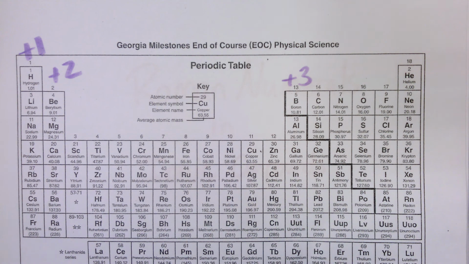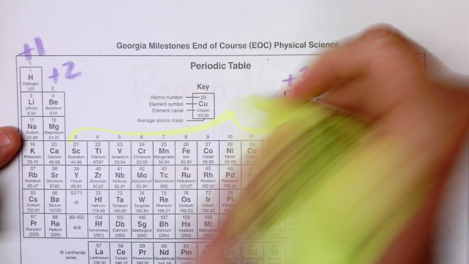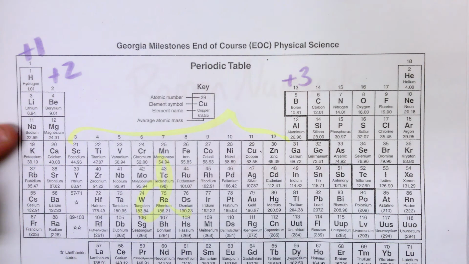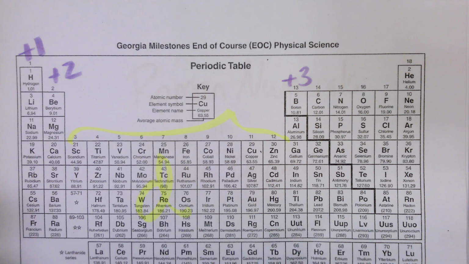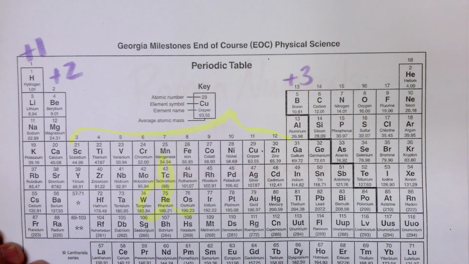These Roman numerals come in to these elements here in the middle, the D block. Because here's what's happening with the D block. The D block elements don't always give or take the same number of electrons. They can vary their oxidation numbers. They can vary the amount of electrons they give or take. So they can vary their charge, which varies how many of them there are in an ionic compound.